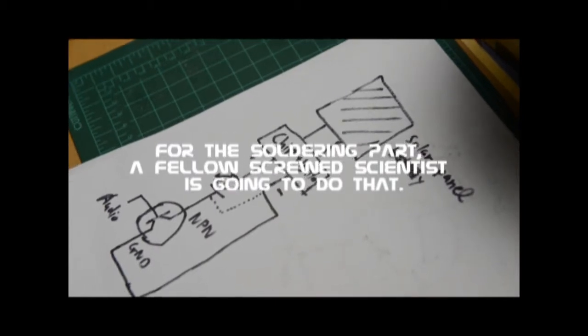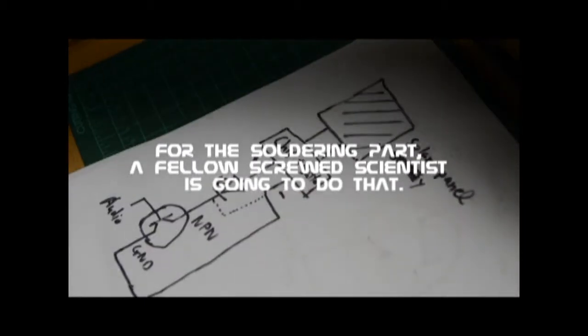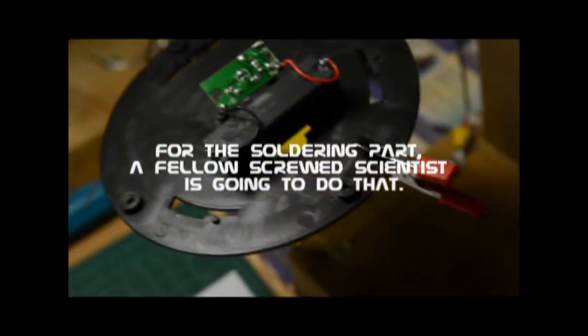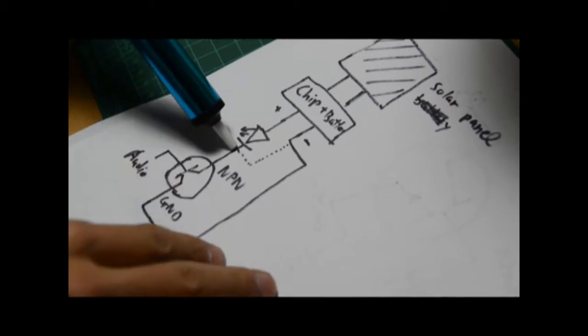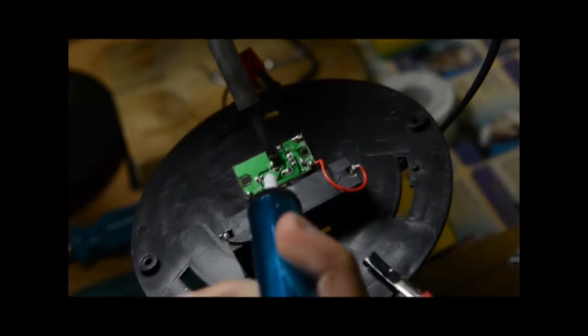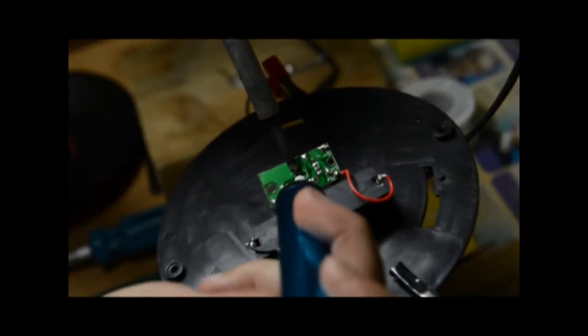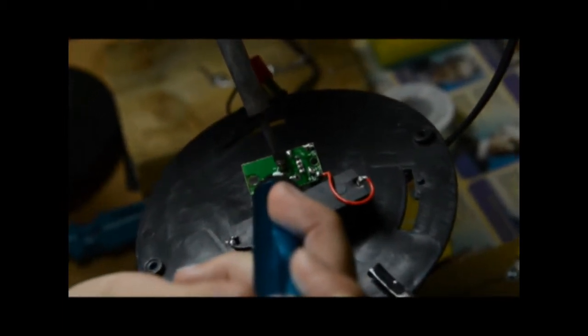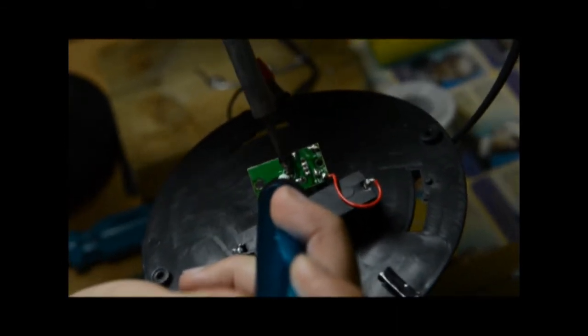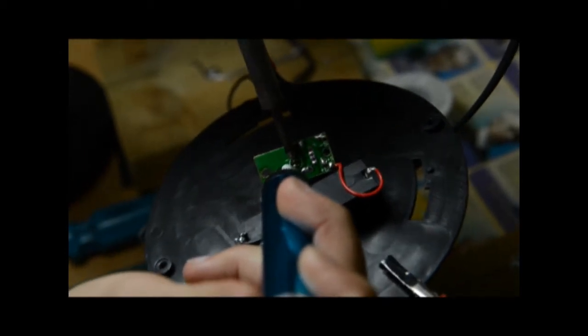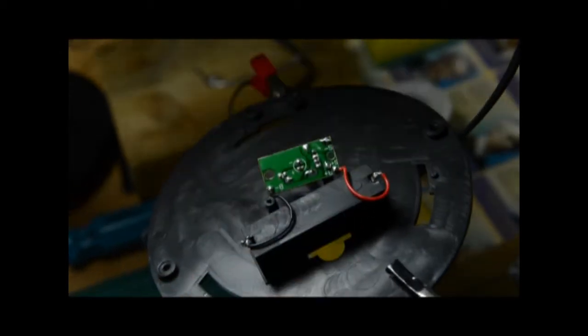Okay, so now we're gonna disconnect the LED from the panel, because right now it's connected using the dash line, and we're gonna have to reconnect this through our transistor and back to it. So we're gonna disconnect the LED from the... we're gonna use this solder pump here, and we're gonna heat it up. This might take a while. And it's not heating up correctly. Nope, it didn't work.